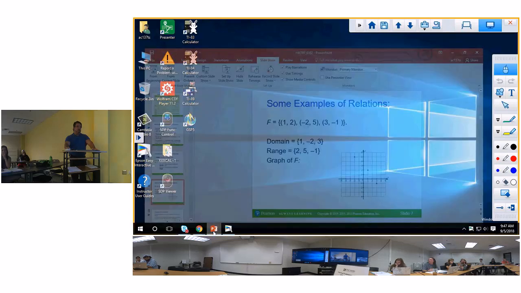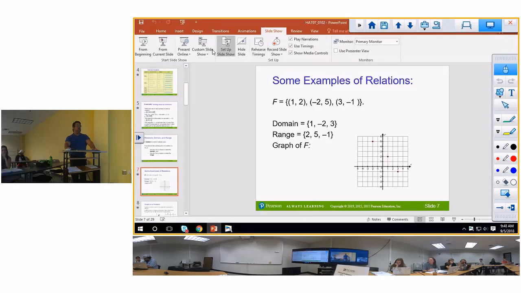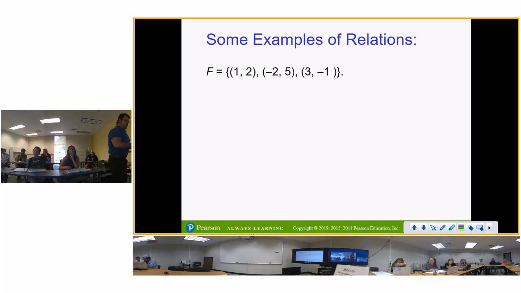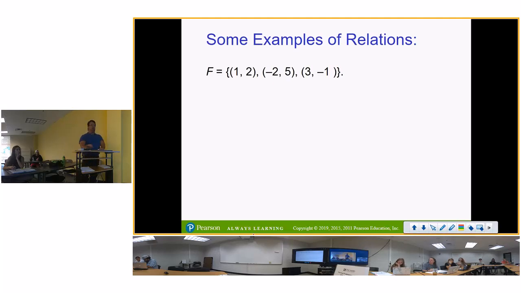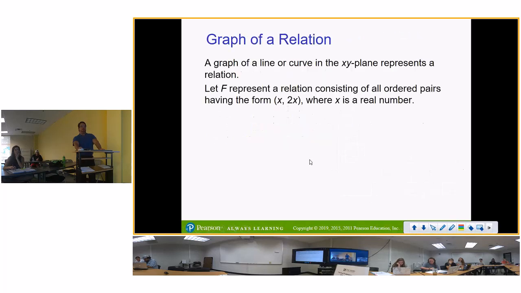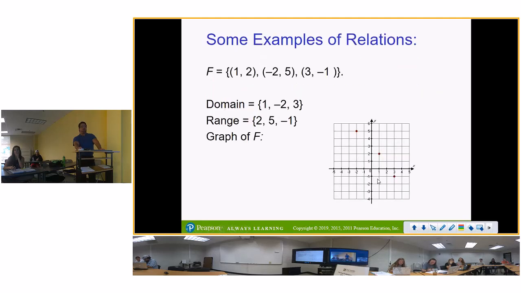Let me go back here. There we go. And open this up. And there we go. Is that the one we were on? No, that's not the one we were on. Those are the points. We were on the graph, or we were doing... What were we doing? Hold on. It's not my fault. It's the Russians' fault. Okay. I thought we were on that one. There we go. And what was I saying?